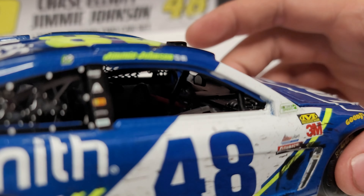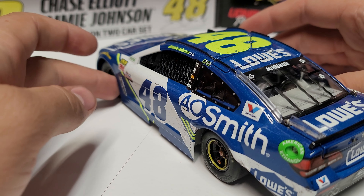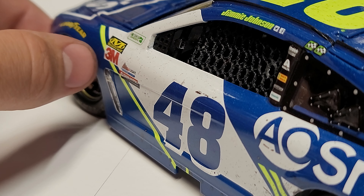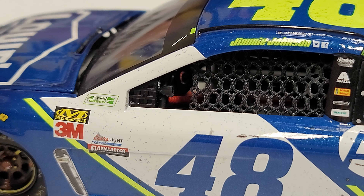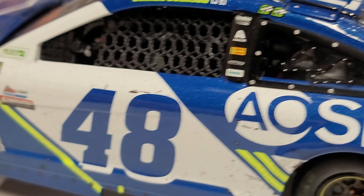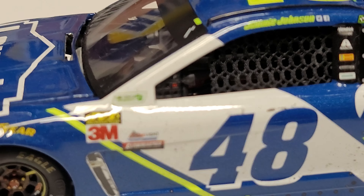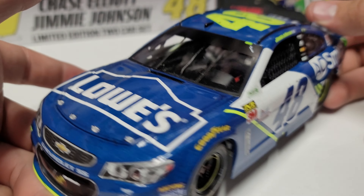The front has a tiny bit of wiggle but not quite as much. Looking in the right side, it's hard to see but there are two mirrors — you can kind of see one right there. Another detail we've kind of lost. You can actually see inside that window net and see the gauge cluster — it's a digital dash. On the elites for 2017 they updated them earlier and have the correct dashes in them, so this one has the digital dash. You can see the red antenna wire. The steering wheel turns with the wheels — another thing we've lost — you can see it moving back and forth as I turn the wheels.